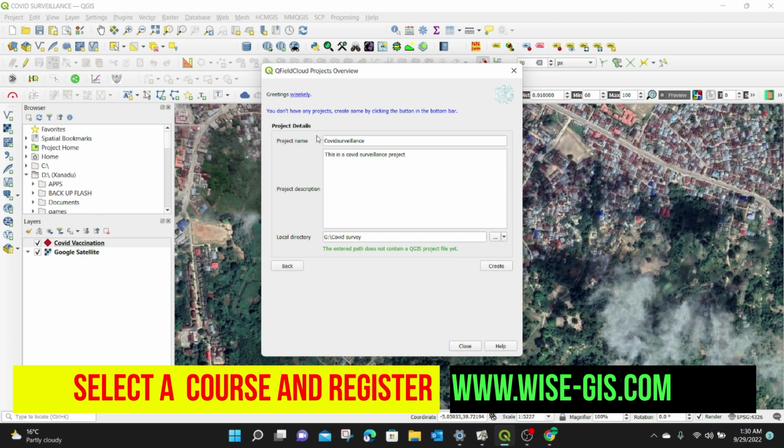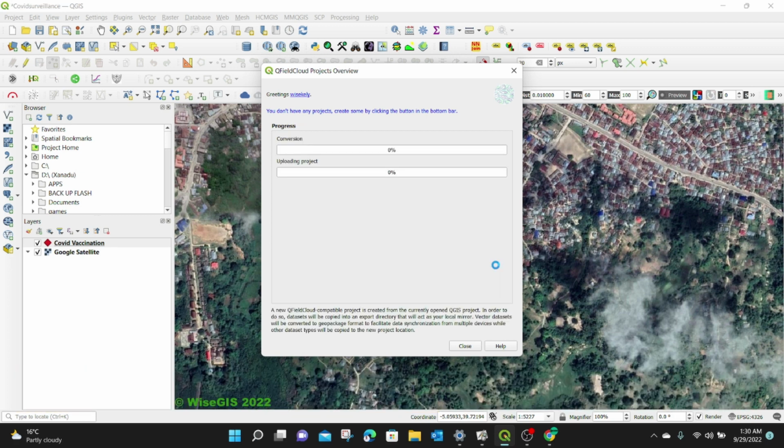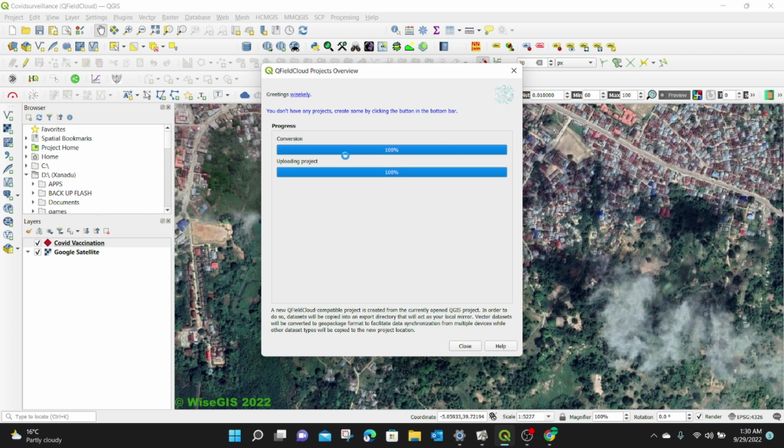After you have actually put your project name and a small description about the project, I'm going to click on create the project, and it's actually going to take some time because we have two layers that we are actually loading. So it has converted all of them 100%, and it's unloading.